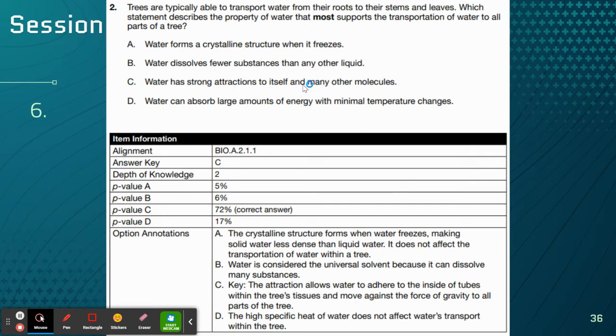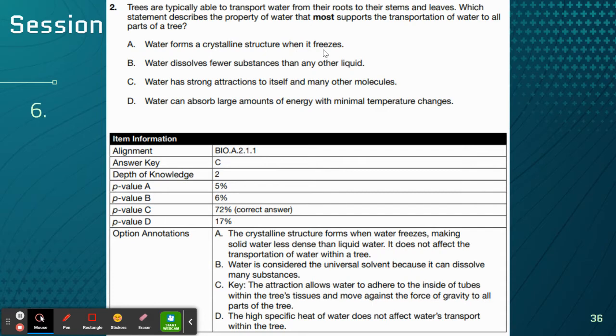I feel like this was an easy one, and evidently so did everybody else in the state because 72% of students in Pennsylvania got this answer correct. That's a lot. These are all properties of water. But again, they're trying to trick you. They're giving you all statements that are true, but it's not just good enough to be true. It's got to apply to the question. And the question's asking, how does it get the water to the stems and leaves? Again, that's the transpiration cohesion mechanism.